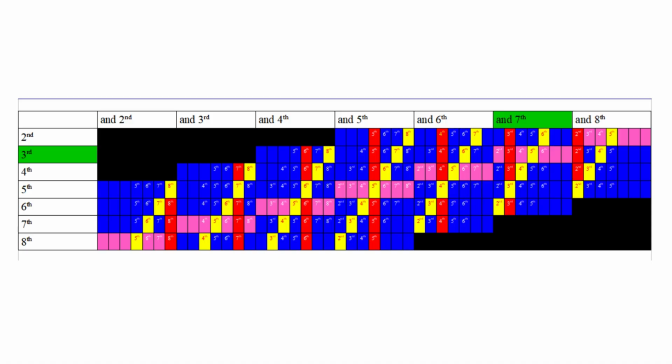To begin with, as we will see in a later video, that's because a third atop a seventh, or a seventh atop a third, is a ninth. And ninths cannot be played on the outermost of three strings on the violin. A 13th cannot be played on the outermost of four strings on the violin. Every entry in yellow would result in such a 13th or both a 13th and a 9th.